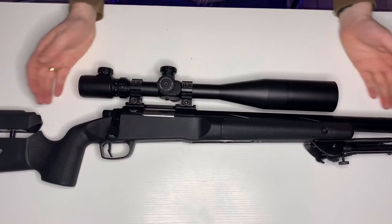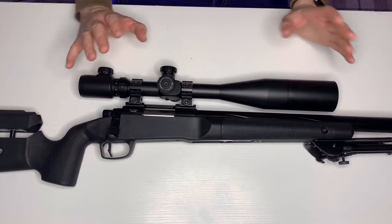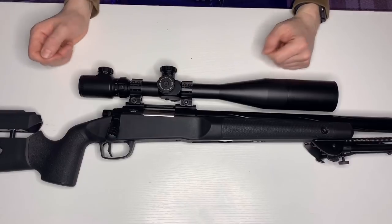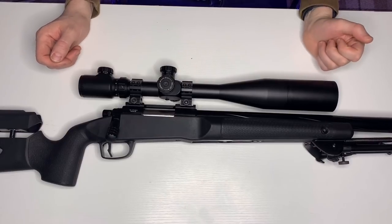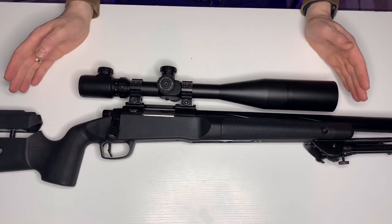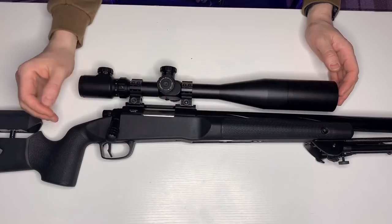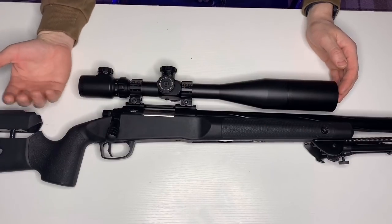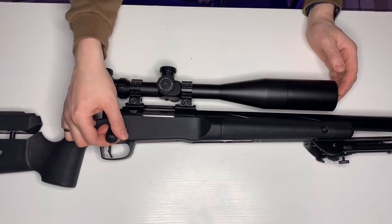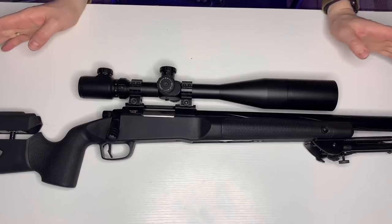So in its standard format out of the box, this gun is light. Even with a bipod and a great big scope fitted it's still very light and not a burden at all. This is the A2 version and it also comes in the A1. The literally only difference compared to the A1 is the stock - you get a maple leaf stock - and you get a different bolt: instead of the flat bolt you get this big knurled bolt, which is quite nice. That is the only difference.